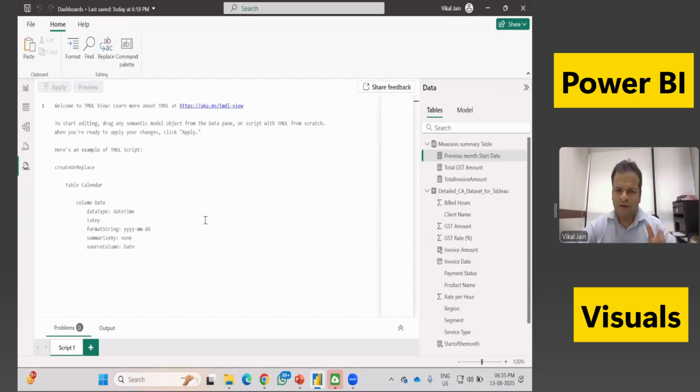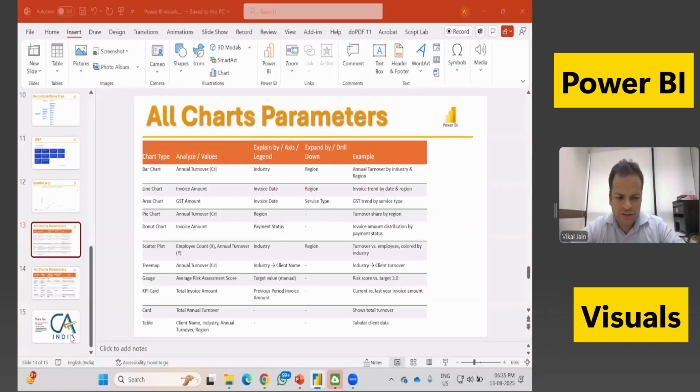Or if you want to try, just ask any AI model to suggest some measures. Then it will give you some code for the TMDL view. You need to paste it here and your measure will be created automatically. So this is the cheat sheet. So this is it from my side.